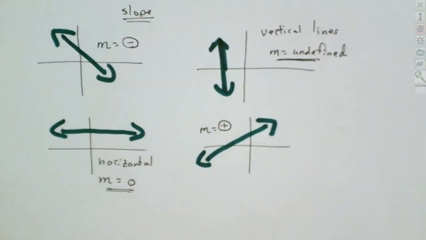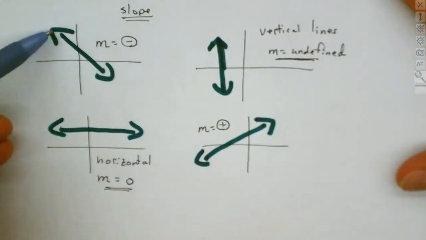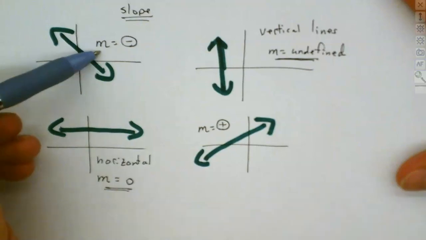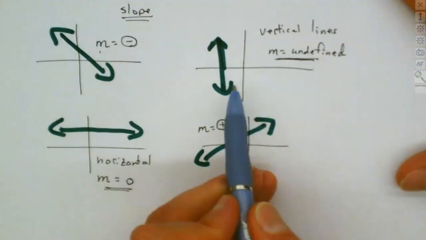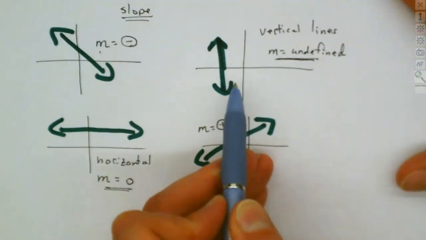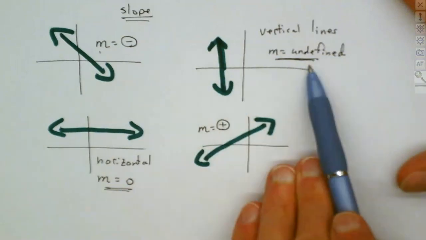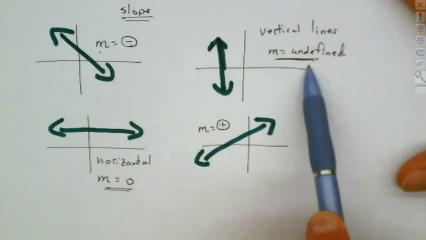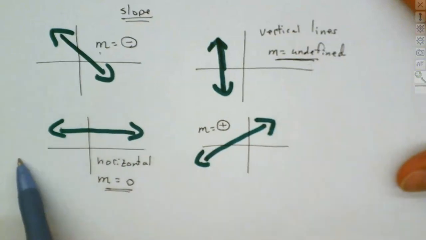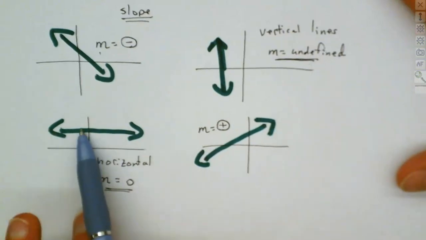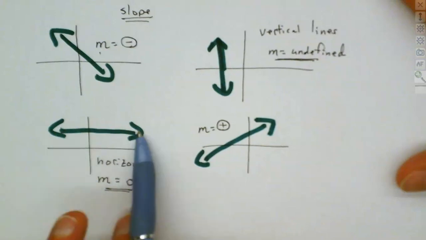The way I remember these is I think of it as like a roller coaster. If you're on a roller coaster, as I look at this one, what's happening here? Okay, this roller coaster is going down. So that has a negative slope. Can I go straight up on a roller coaster? No, it can't do that, right? It'll fall off the track. So that's why it's undefined. Can't be done. On a roller coaster, when you come up, this is where you would go back to the track, back to the gates, right?